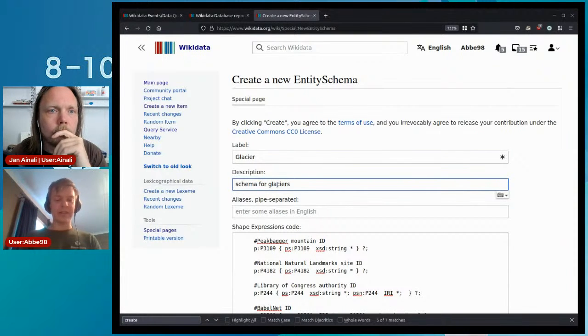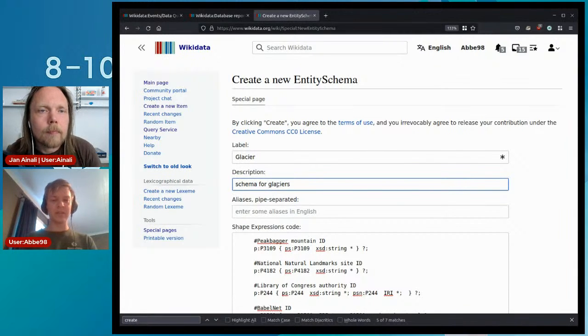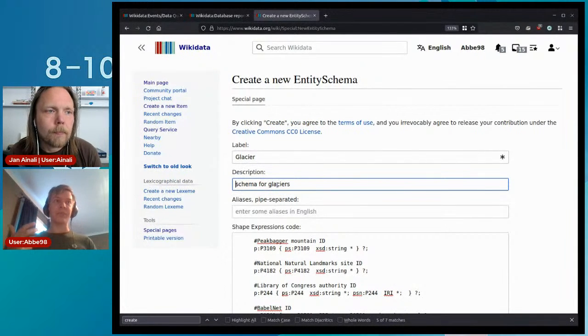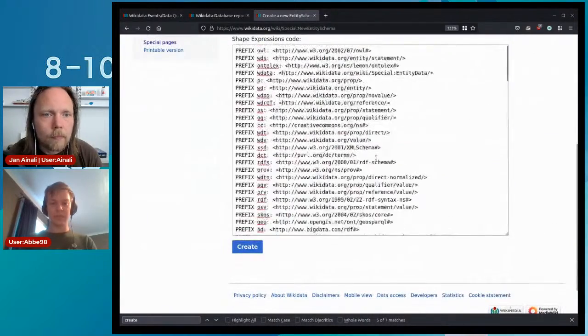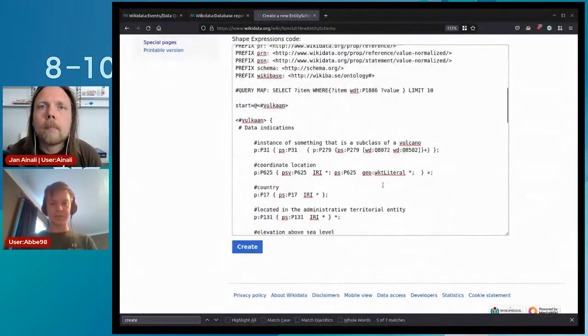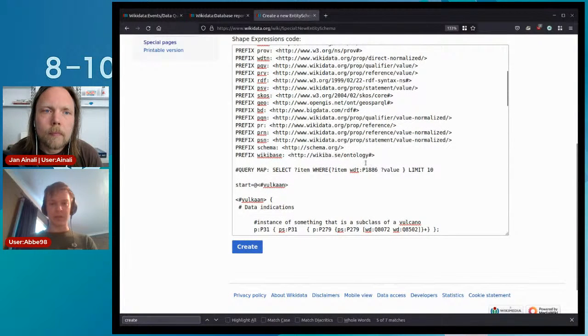I think we can call it generic schema as well. We saw some examples of country-specific schemas. And I imagine you could have it for a specific subclass of glaciers, where it might be more likely that certain glacier types, for example, should always have a speed, because some glaciers move more than others, and so on. Or groups of glaciers. Exactly. Generic schema for glaciers. So I'm going to leave those out.